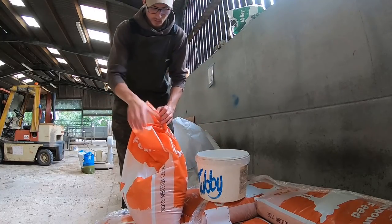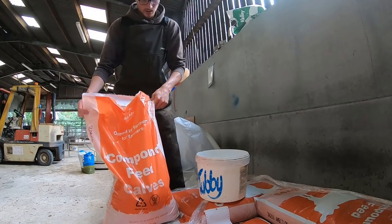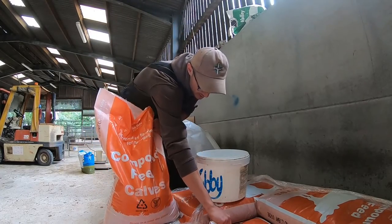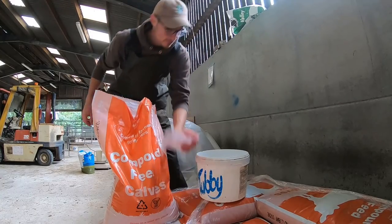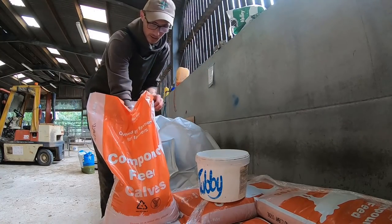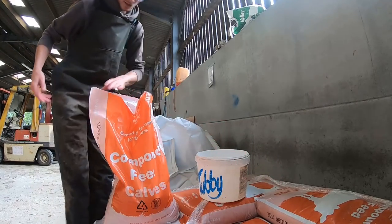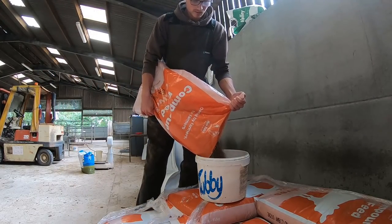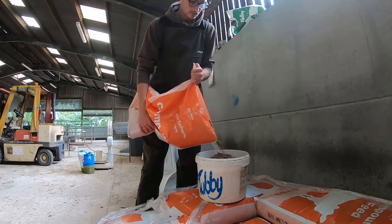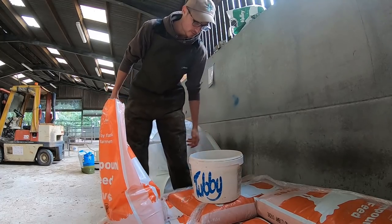So we got this creep feed here from Mole Valley. As you know, I think it's an 18% creep feed. Yeah, 18% protein feed. It's a special calf nut, so it's only little pellets. And basically what I do is I get this white bucket. And I put a white bucket full in every pen every morning.